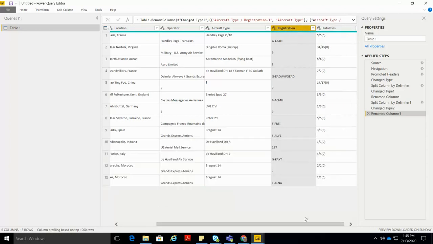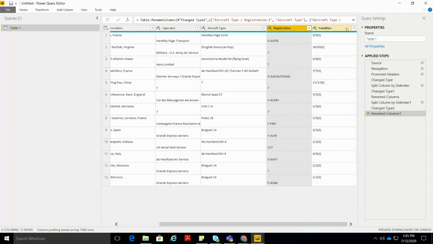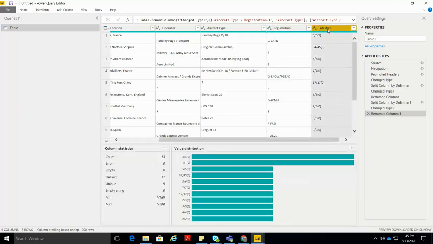Okay, and here I have three different data sets. So first one is fatalities, second one is how many on board, and third one is how many of them were crew members. Okay, that's what I see.